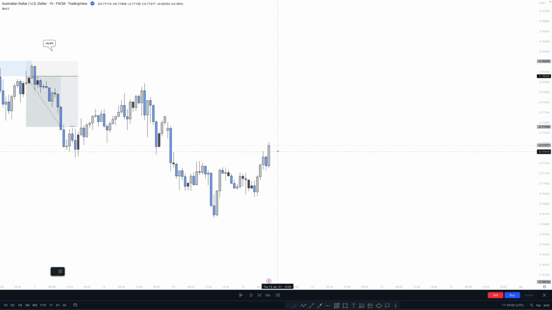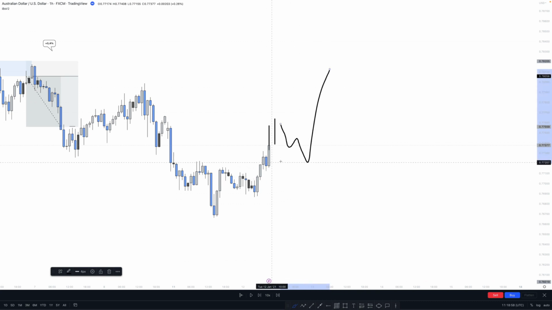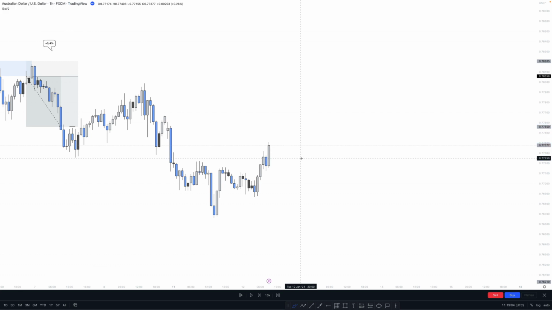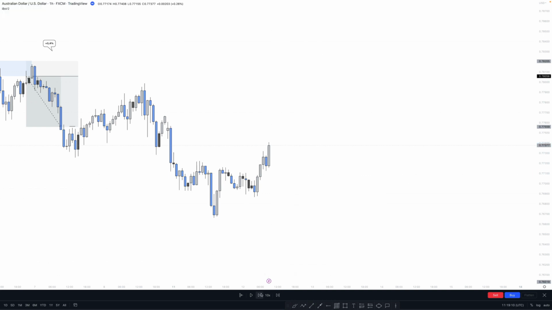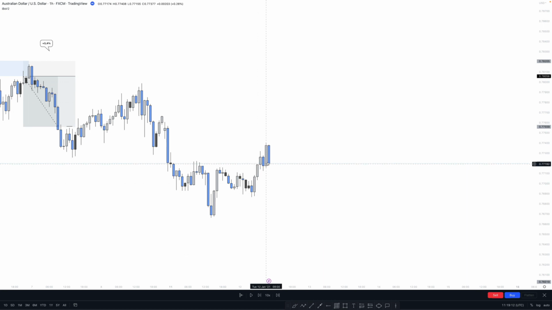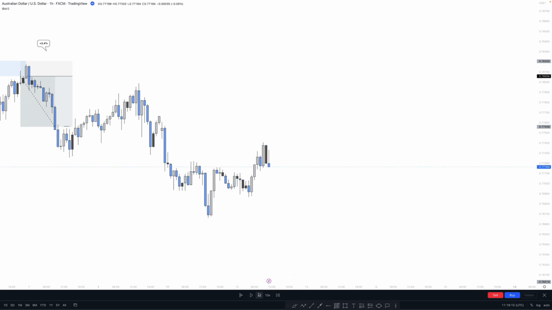If I want to trade continuations, I would like to see more of a pullback or the second candle, and then more momentum, and then I want to get involved here on a continuation. But I want to see clear impulse, correction, impulse pattern. And right now, as you guys can see, price is just breaking the highs and immediately retracing, coming back to here. That's quite aggressive, so I would ignore this as a continuation.